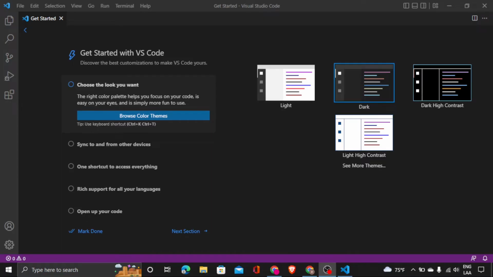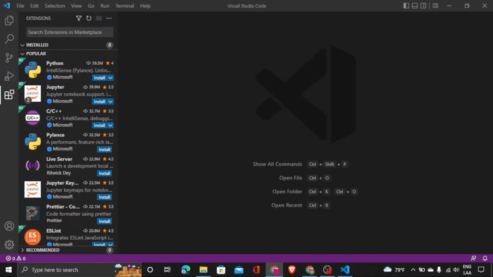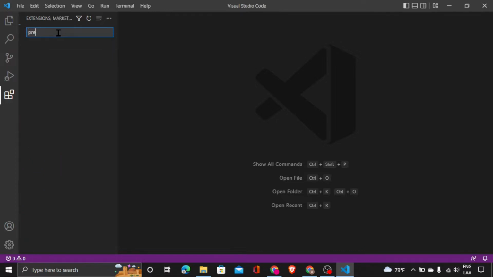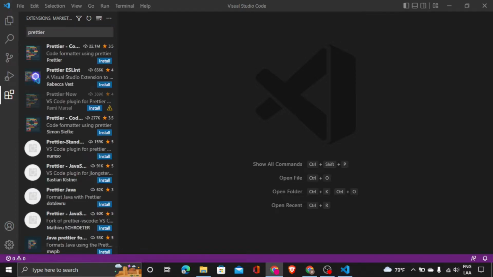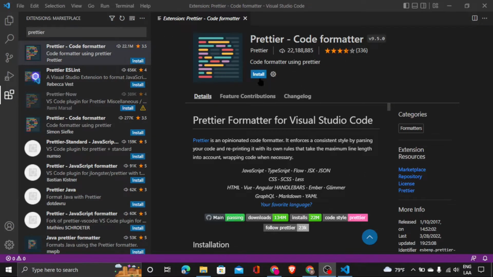You can think of it a little bit like Google Chrome extensions, for example. So it's the same concept, and the one that we're going to install for now, in Extensions, is called PRETTIER. So just search for PRETTIER. Click install here.